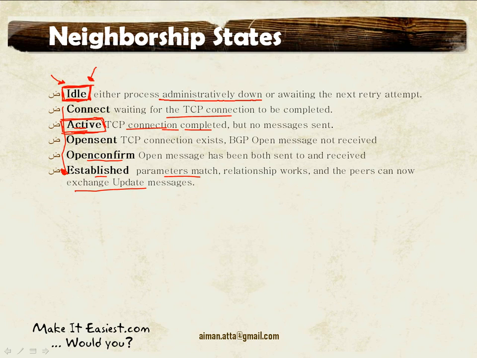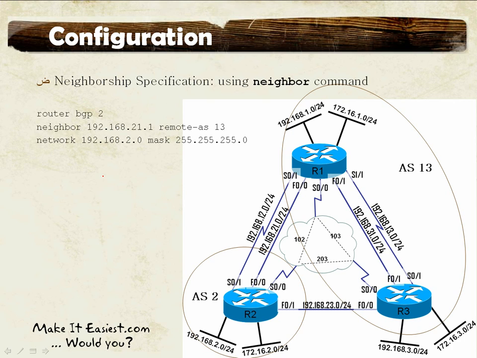Of the neighbor and you tried, your router tried to establish a BGP peering session, but actually the other router is not really using BGP currently, your router will be stuck in the active state most of the time. So if you see the neighborship in either one of these states, idle or active, this means that you have a problem. Otherwise, you should see it as established, and you should be seeing prefixes being exchanged between two different neighbors. So let's talk a bit about simple configuration.